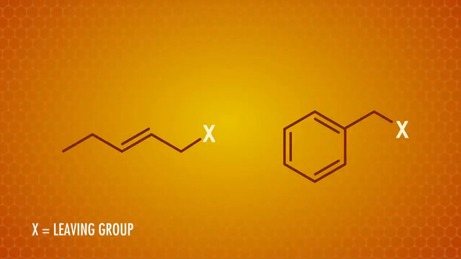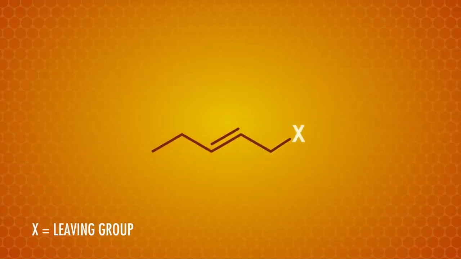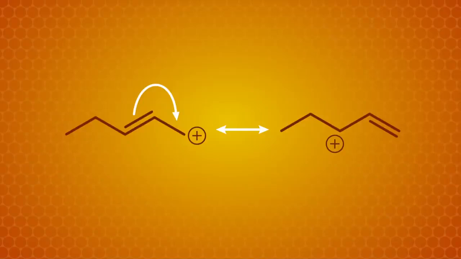And then we have substrates with allylic and benzylic leaving groups, a leaving group that's one sp3 carbon atom away from a double bond. They use both SN1 and SN2 reaction mechanisms. Looking at one of these compounds, we might say, oh, there's a leaving group on a primary carbon, so it's gotta be an SN2 mechanism. But depending on reaction conditions, like if there's an excellent leaving group, a carbocation can form because it's resonance stabilized. That's the first step of an SN1 mechanism.